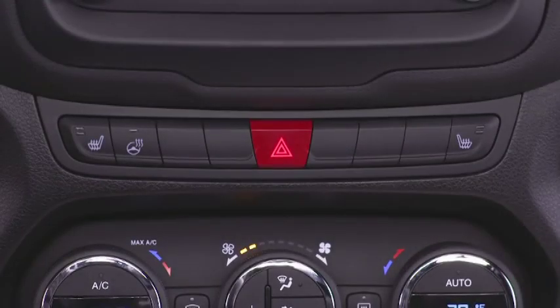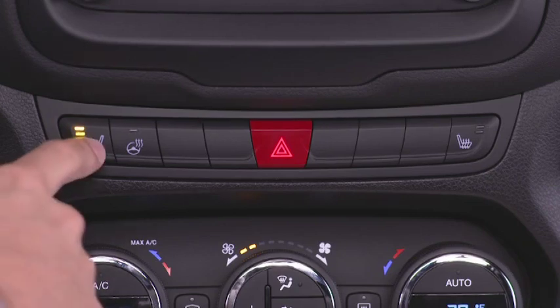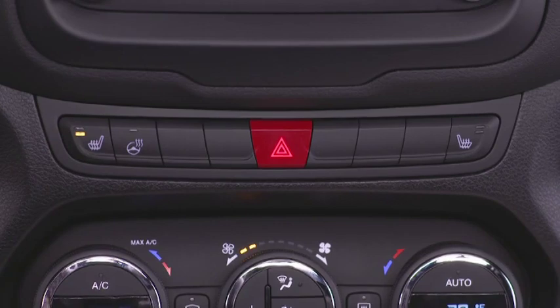If equipped, you'll find the heated front seat controls on the center front console. Push the Heated Seats button to activate the system. The system indicator lights will illuminate. Push the button once to choose high or twice to choose low. Push it a third time to turn the heater off.